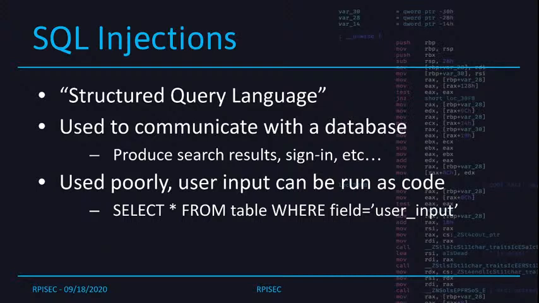So what that's saying is it'll select everything in the table wherever the case is true that whatever field you put there is equal to whatever the user said. And the user input is put within quotes to treat it as a string. The only issue with that is what happens if the user's input also has a quote. If you're not careful, it'll actually close the quotes, and then the user's input will be run as code because it's no longer in a string.